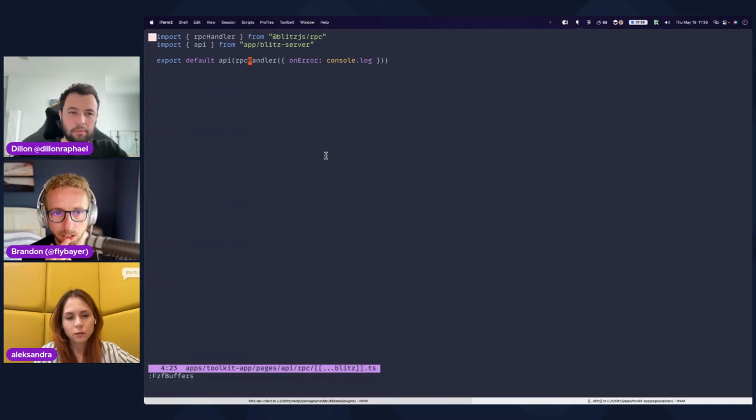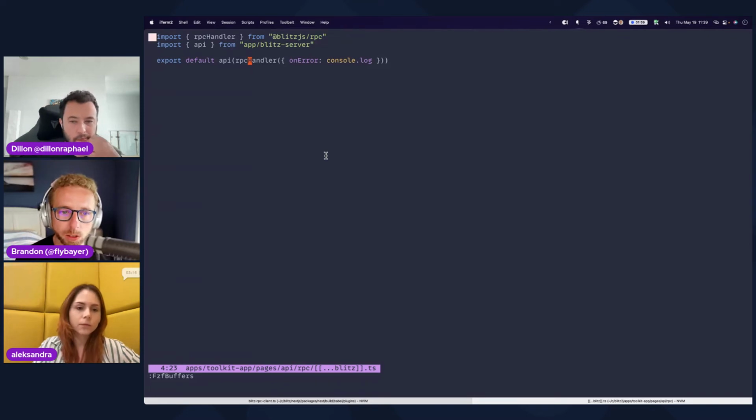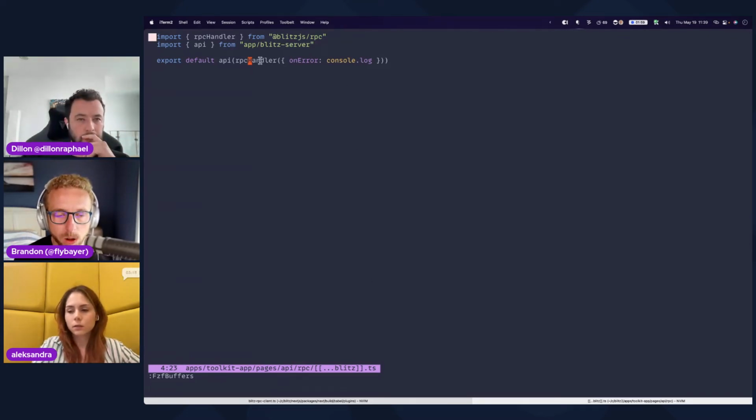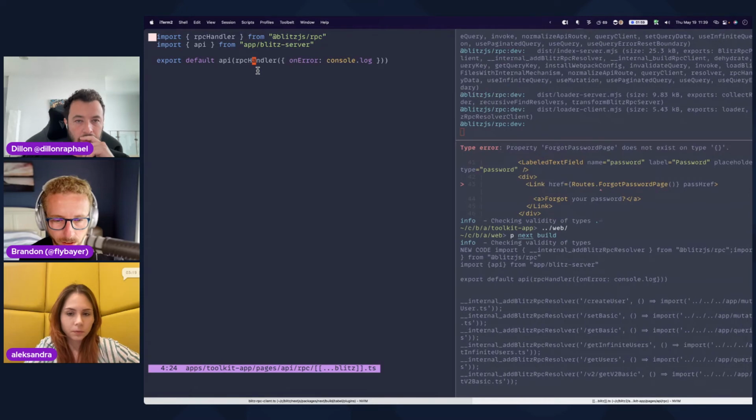Okay. So we just changed the logic so that instead of just looking for the API folder, we would also look for queries and mutations folders. Yeah. Now all of that goes away, and only this file here is handling all of the exports or the imports. Okay. Cool.